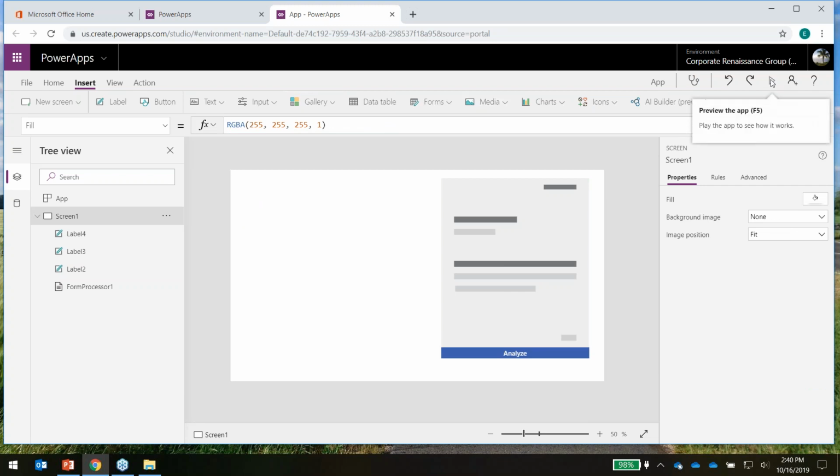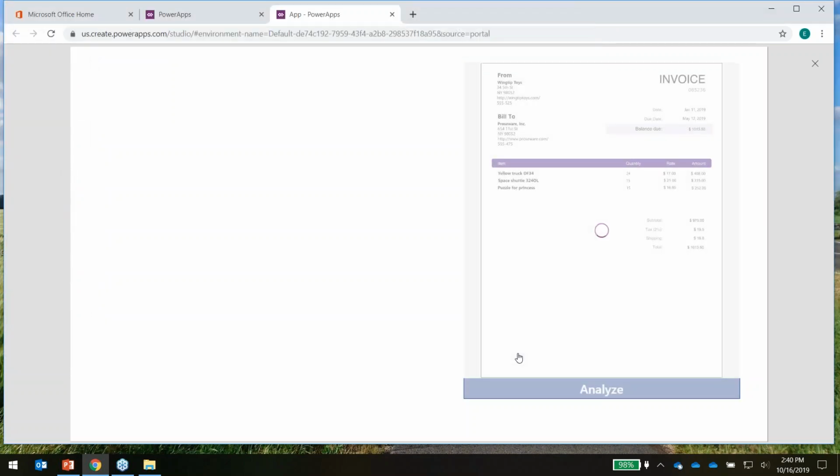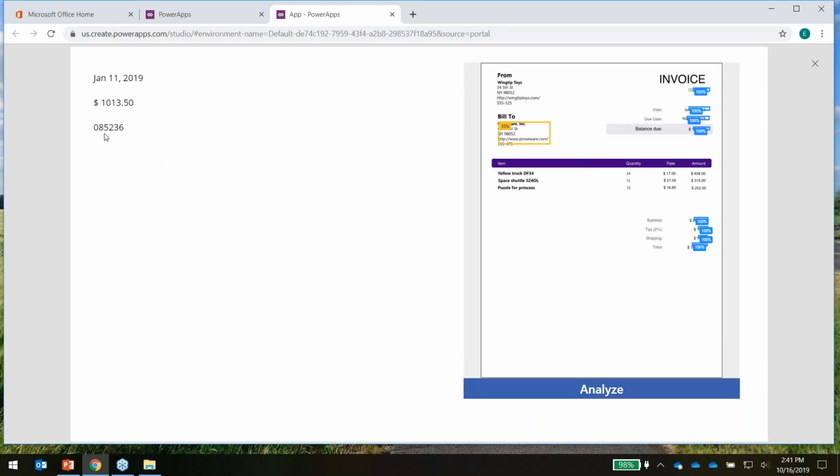So if I hit the little play button just to run this quickly, when I hit the analyze, it prompts you to add an image. When I do that and click open, it's just running the analysis. So this is running the model on this particular form. And then once it's finished, these fields over here, it automatically went and grabbed the invoice number and put it in here. The total went over here. And then it's also showing you how accurate it thinks it is. So again, the bill to, it's not super accurate. And then it's got the date here as well.